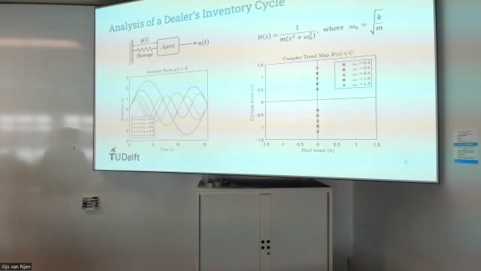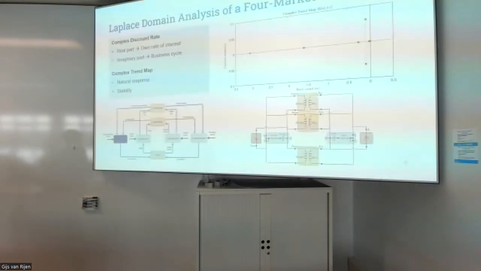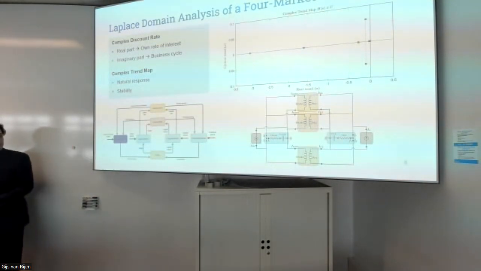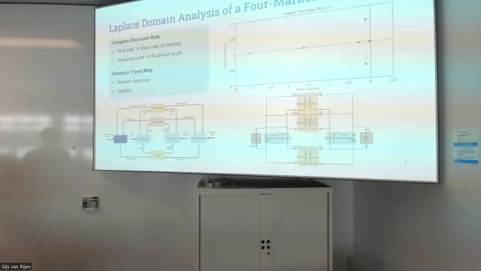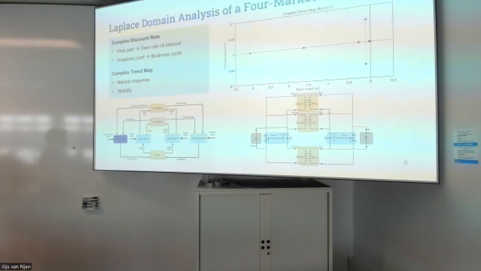So these were two examples of theoretical systems. However, we can also apply these techniques to a more involved system, in this case a model of the economy. You can see the model down below, to the left. It's a typical circular flow diagram you see in macroeconomics, and it consists of three agents: the government, the households and the firms, in yellow. And there are four markets modeled: the commodity market, the labor market, the capital market, and the financial market.